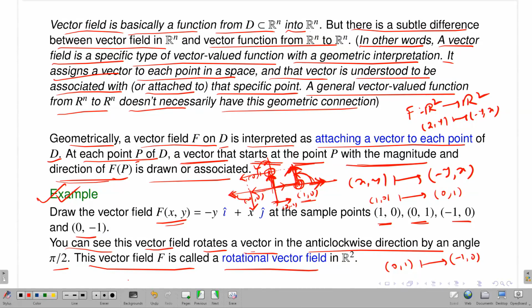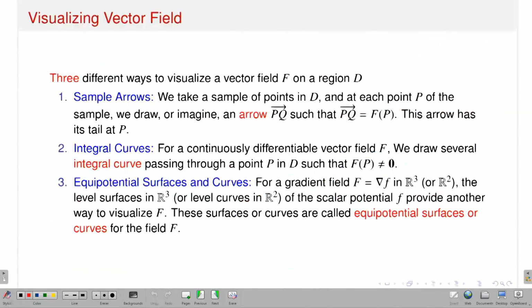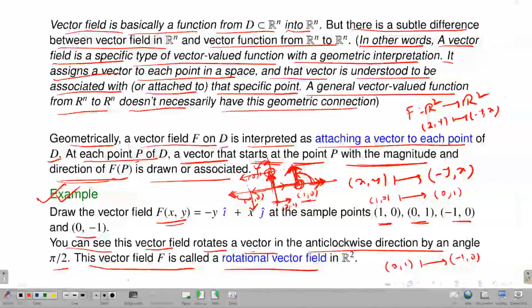So if I have all the points, I think in the next slide you will have the exact scenario of what a rotational vector field is. Before that, I think it's clear from the example what I mean by a vector field. A subset D of Rn is called a domain, and I am associating with each point in D a specific vector starting at the point P, and that is exactly what I have written in this way.